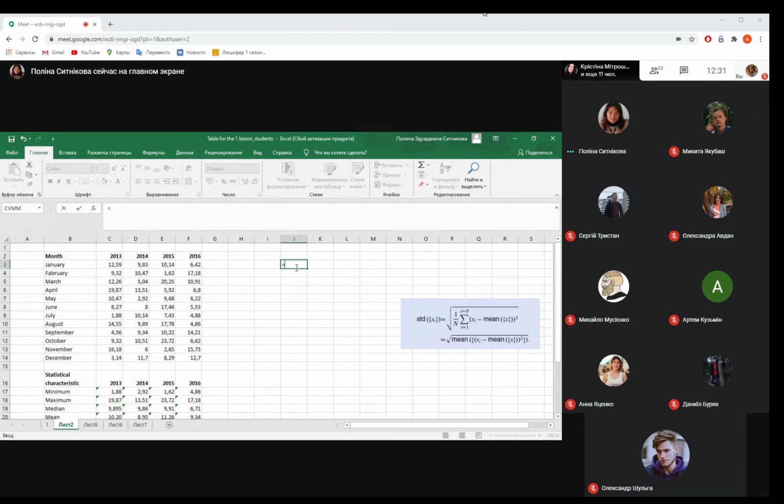Let's write it. This value minus mean. Mean we pin with the F4 button and find the square of it. Yes. Let's count this value for all our data.